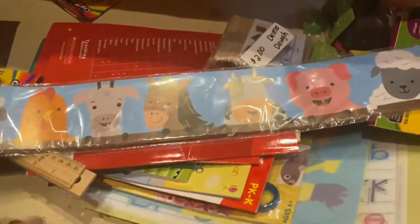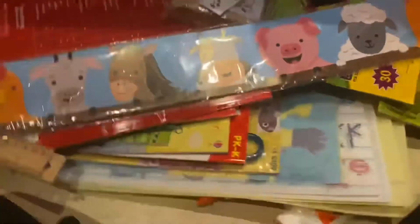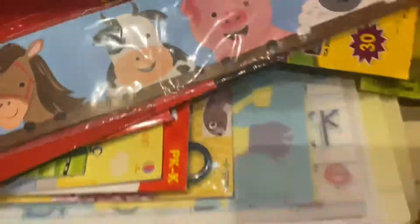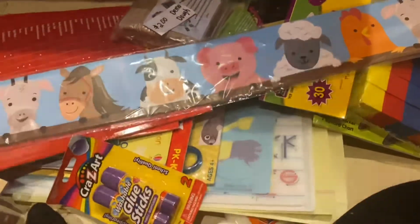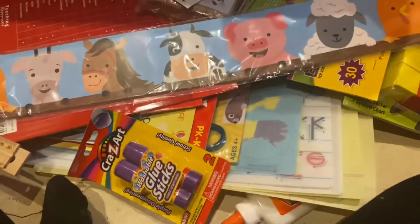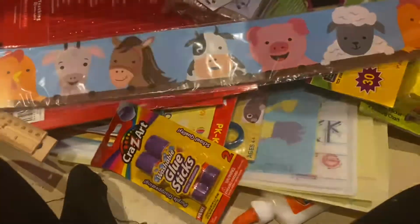I will break all of that down for you guys, but I want to share with you right now what I'm doing and whose is whose. So let me show you what I got going on here. Okay, so I'm going to go over a little bit of my school haul, little goodies that I got when I went to a place in our area for school supplies. I went with my son's fiance and my oldest daughter, and we picked out some stuff. My son's fiance is going to be a first grade teacher in a school system, so I gave her a gift card for her birthday and graduation for her to go pick out some stuff, so we all got to go together.